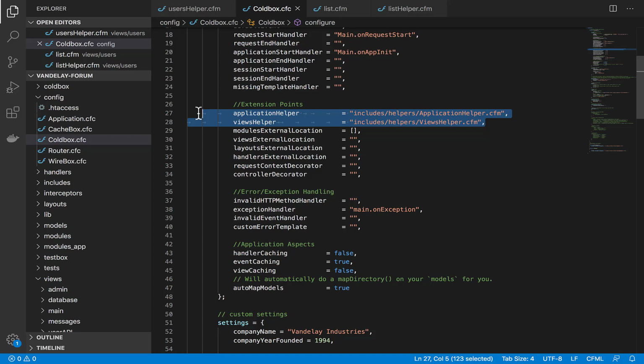There's no rule about using layouts or view helpers. If you have 300 views and only 2 would benefit from view helpers, great. Make 2 files and use helpers for those 2 views. Leave the rest of your stuff as is. That'll be just fine. ColdBox doesn't care how many views or layouts or view helpers you have in your application. Any combination of them that you need, ColdBox will load them up and use them accordingly.